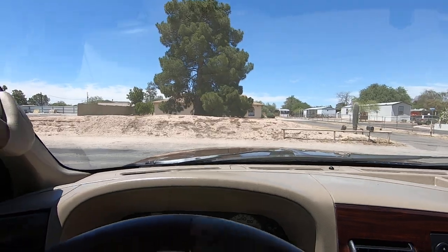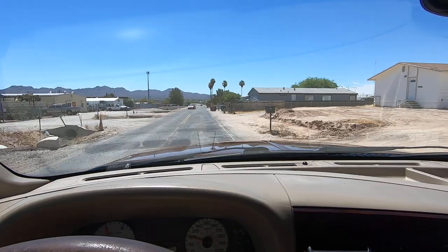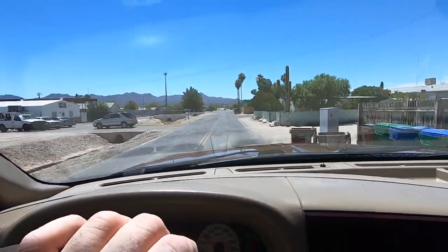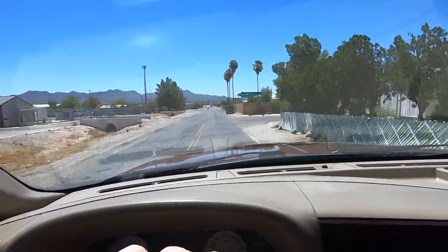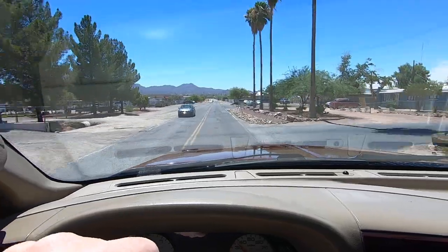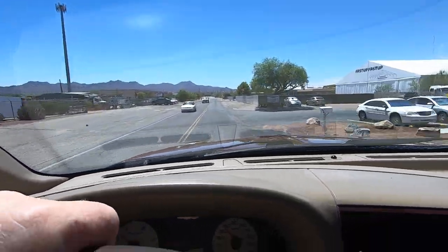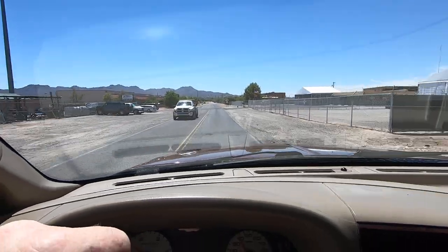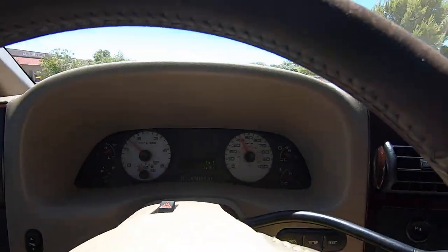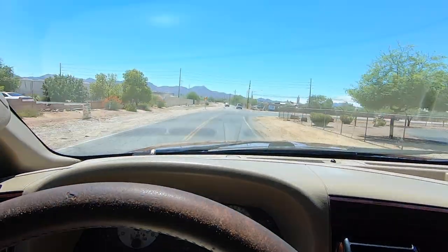If you come to Tucson to drive it home, you're going to pay your state tax rate plus our city tax of 2.7% and a $250 doc fee. If you're an Arizona buyer, $450 will be added for the catalytic converter. If you're from out of state and want one, let us know at the beginning — we'll add $450 and get a cat put on. A lot of diesel guys know how to deal with this and won't want it, but we want to work with people and help them.